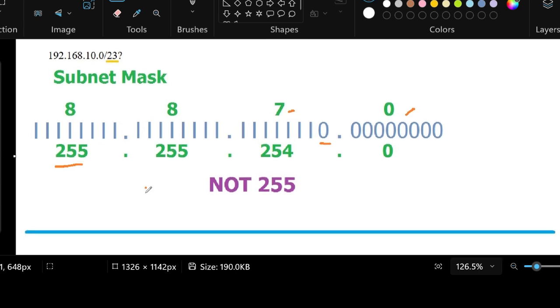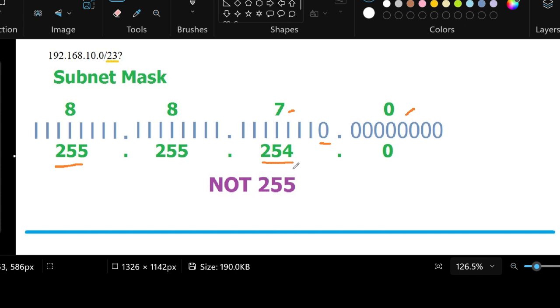So we get the 255, 255 for both 8 and 8. And we know that because if you remember, 2 to the 8 should be 256, but because we're adding the numbers including 0, then 255 should be enough instead of 256. Okay, now what about if we got 7 instead of 8? Then we would need to have 254.